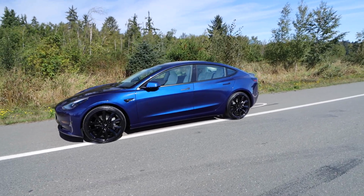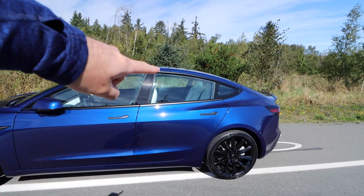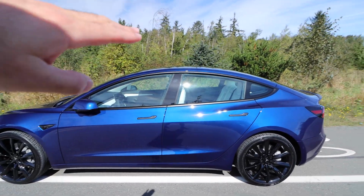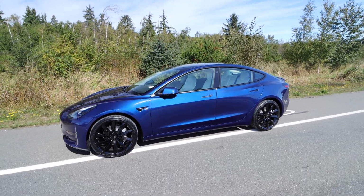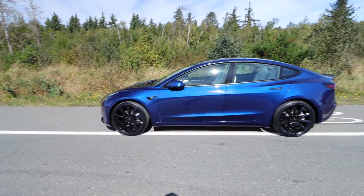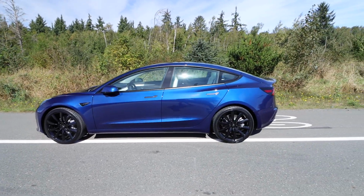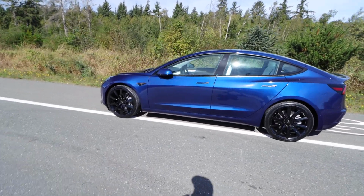Now, as far as future modifications go, another quite simple one that I'm going to do is tint the windows. I'm trying to decide between the ceramic tint or the standard tint, and I'm not really sure exactly, but I definitely do want to tint the windows. Overall, I just think the look is nearly complete. Once I add those window tints in there, I think the stance is just greatly improved.